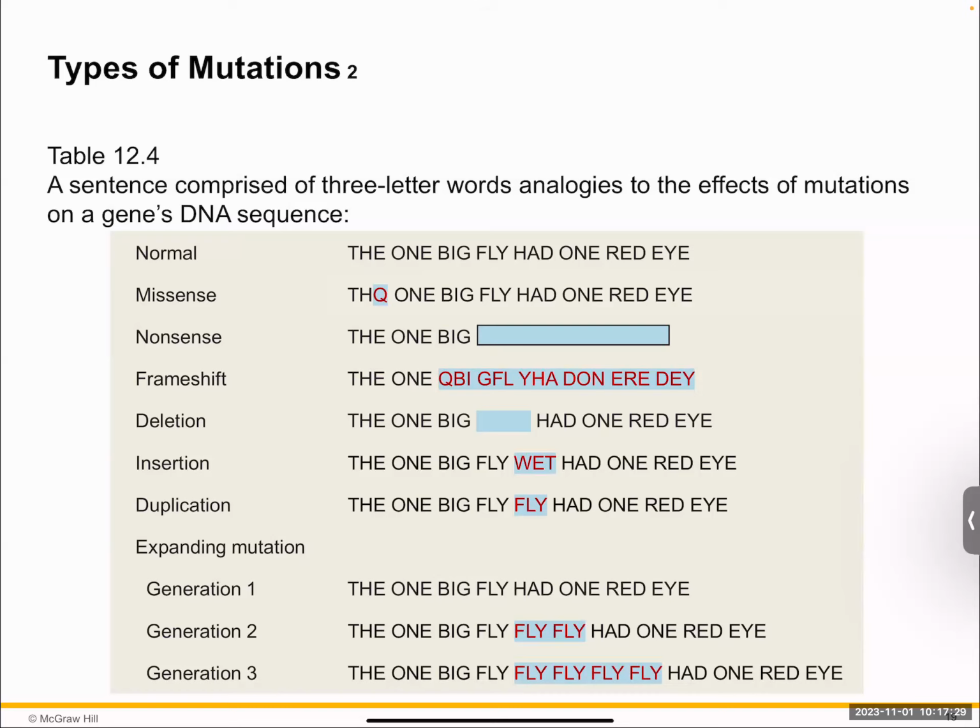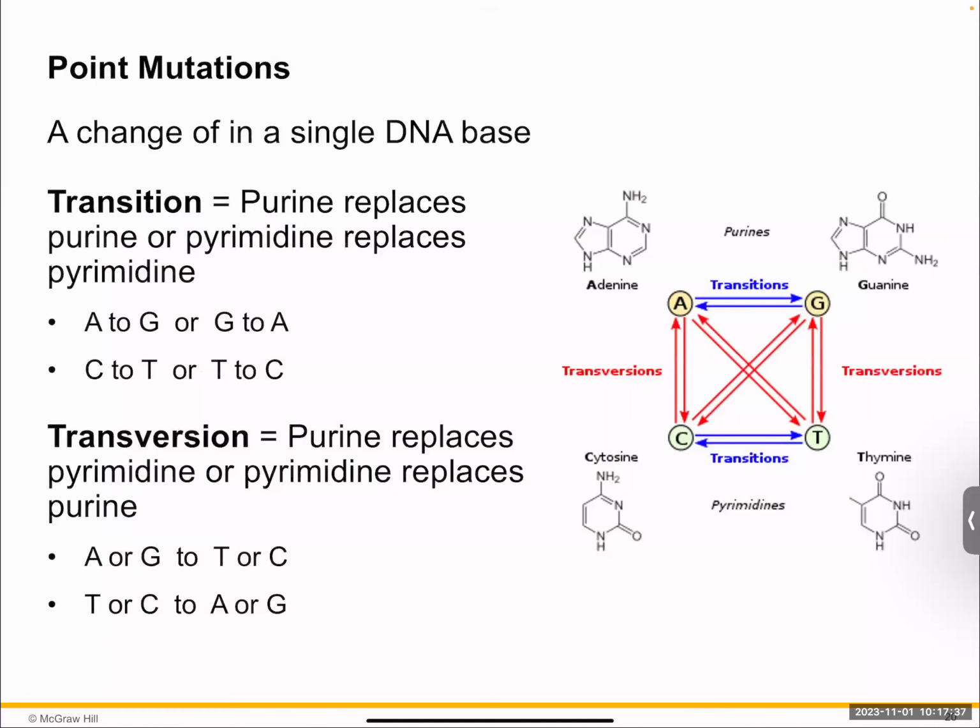I would recommend after you visit the rest of the PowerPoint presentations, come back and see if you guys can understand how this mutation has happened. But we're going to talk about the mutation in terms of what they do and how they could affect the protein synthesis. So point mutation. So point mutation is basically, as the word point implies, it's a single change or mutation in one nucleotide.